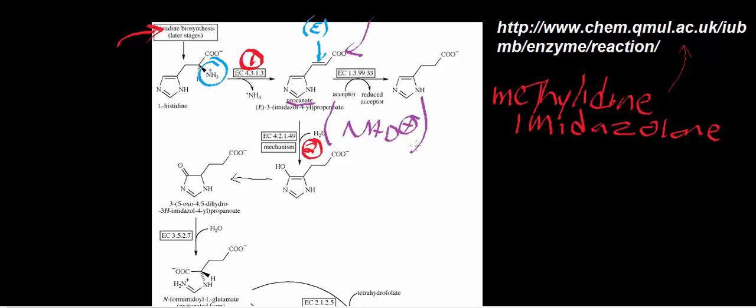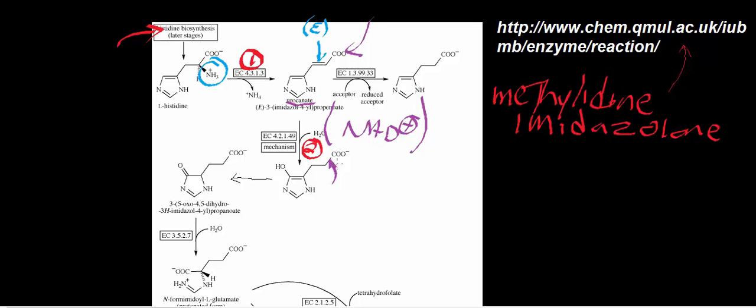Also notice one other thing that's interesting about it. Urocanate has our characteristic aromatic imidazole ring, and even though we hydrate the imidazole ring, we still retain this aromaticity at the end of the mechanism. Also note that this double bond right here has been totally reduced into an alkane.